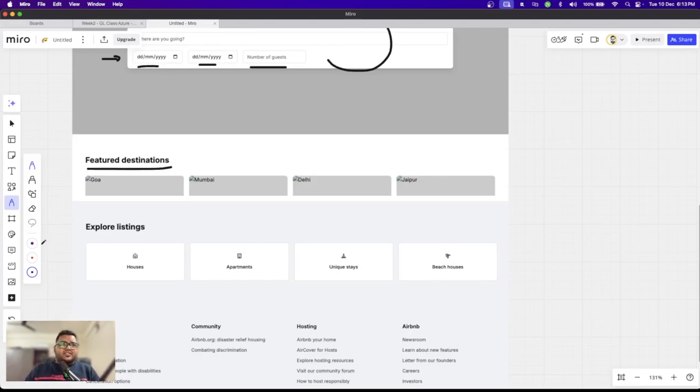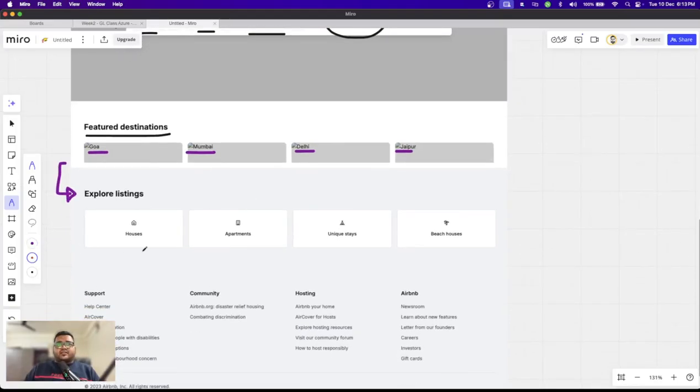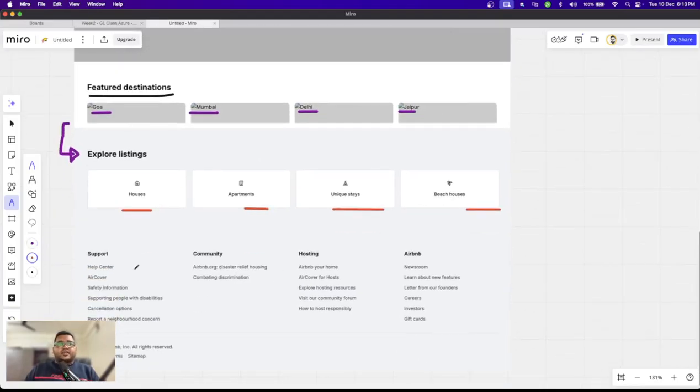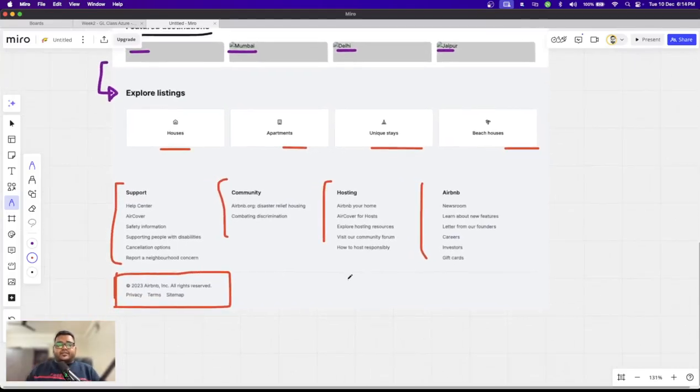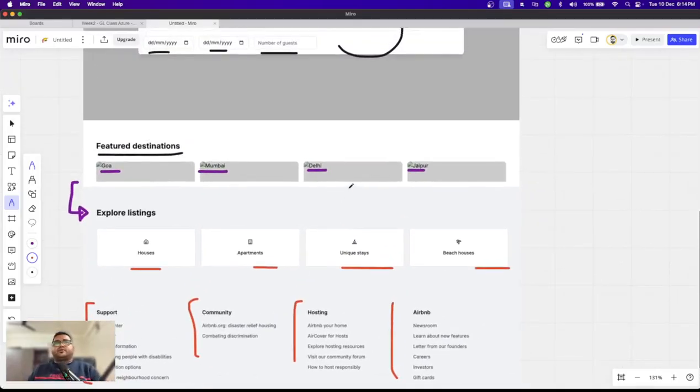And in this, we will be adding the featured destinations. For this, I am considering only the three verticals, that is the static content of these four top places. After this, we will be adding one more layout or one more view, and then we can add the four sections. And lastly, we'll be adding the support, community, hosting, and Airbnb solutions. Then we can move ahead with the trademarking license for Airbnb, right? So this is all that we will be coding, and we will be coding in the Next.js application. So let's see how it goes.